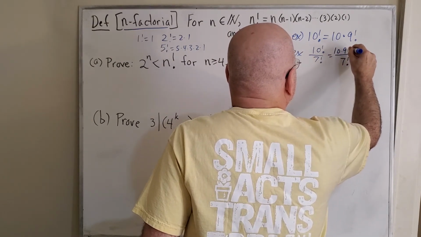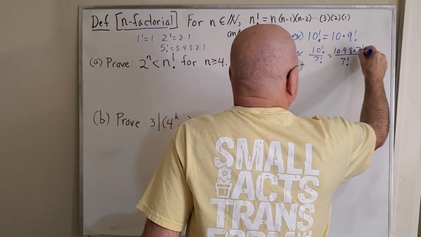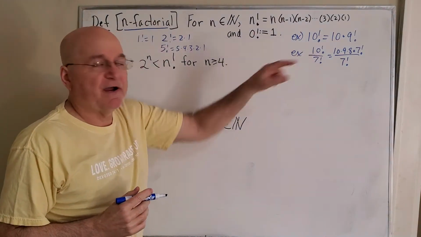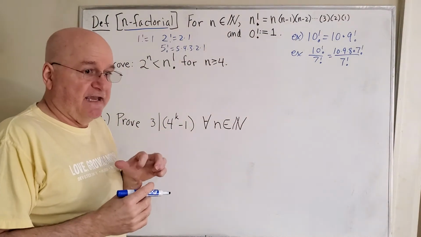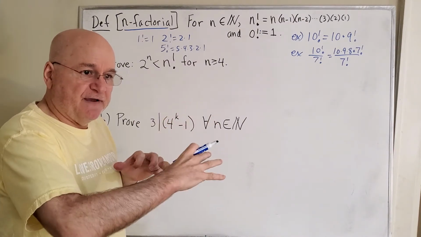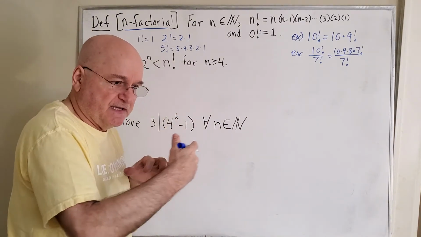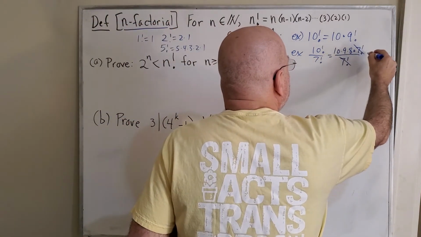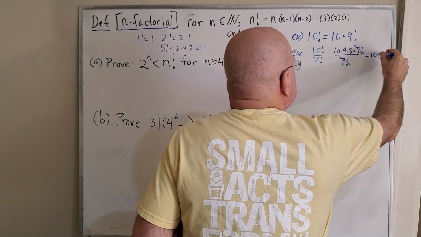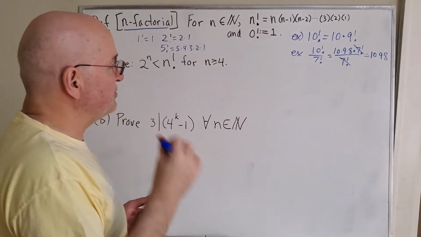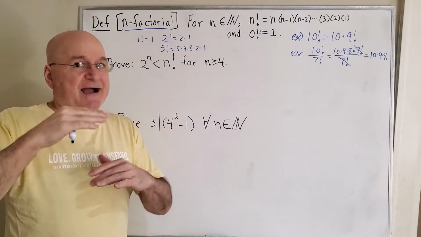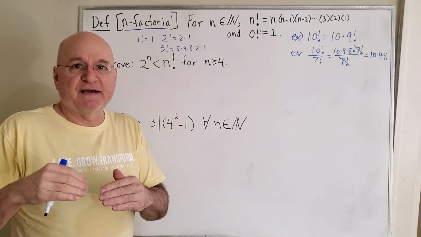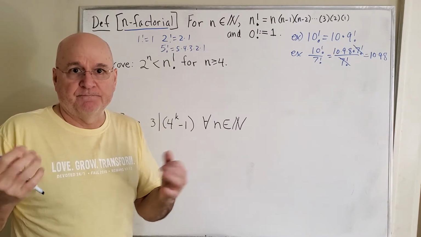10 times 9 times 8 times 7 factorial. That's just another way of writing the numerator, 10 factorial. 10, 9, 8 multiplied together times 7 factorial, because the 7 factorial takes you all the way down to 1. And now you can see the 7 factorials cancel, and we just get 10 times 9 times 8, which I think is 720. So working with factorials in fractions, very nice the way they cancel. 100 factorial over 99 factorial, it's 100.